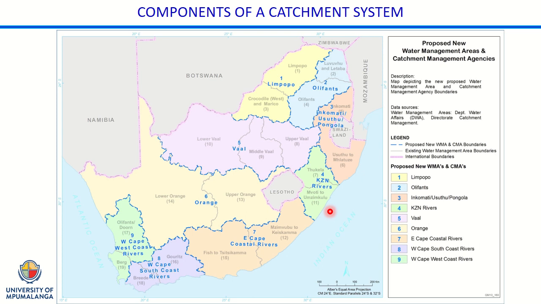And you can see that we're in the Umkomati Usutu Pongola catchment management area. And then you can consider, for example, if you look at the Limpopo Olifants, that's one large catchment, but it's been divided into 2 water management areas. And one of the reasons why we separate into 2 management areas is not only because of the catchment boundaries. You see that this conforms to the catchment boundary over there. But it's important that we consider what type of use activities exist within that catchment area, and what are the regional towns, and who's managing those areas.